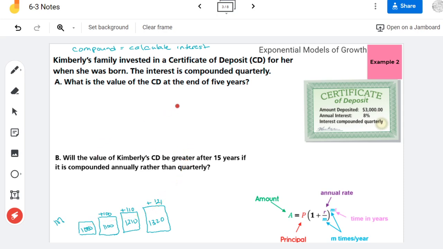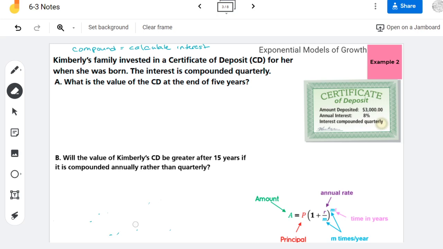All right, so this is the idea of any type of loan that you do, not just credit cards, but like your car, your mortgage, student loans, okay? And it's how banks make their money. So again, the idea of compounding is when you're paying interest on interest. It's when the interest is calculated.